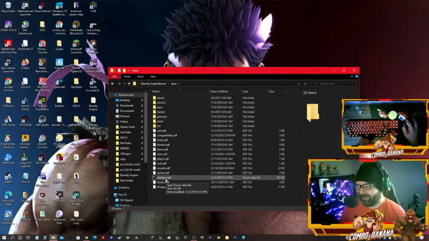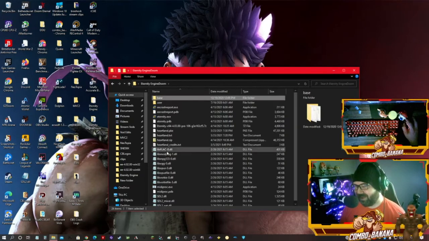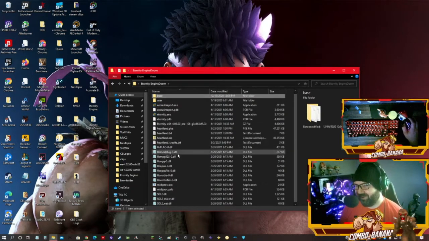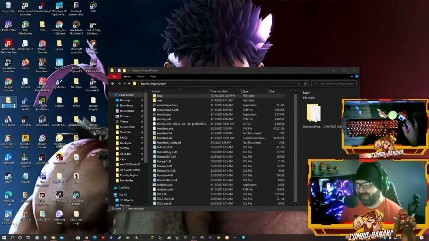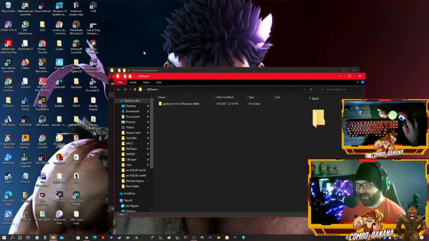So I took the Startup WAD out to our main folder here, and I tried doing it like GZ Doom with that. Would not work. Would not work no matter what I did. And I almost gave up there. I was like, you know what? I'm gonna go the old school way and just go and grab a Doom 2 WAD, which is the common thing you use to make GZ Doom work and all the older source ports.